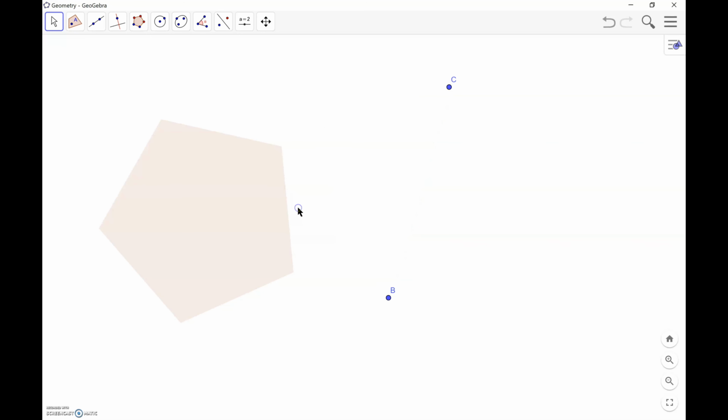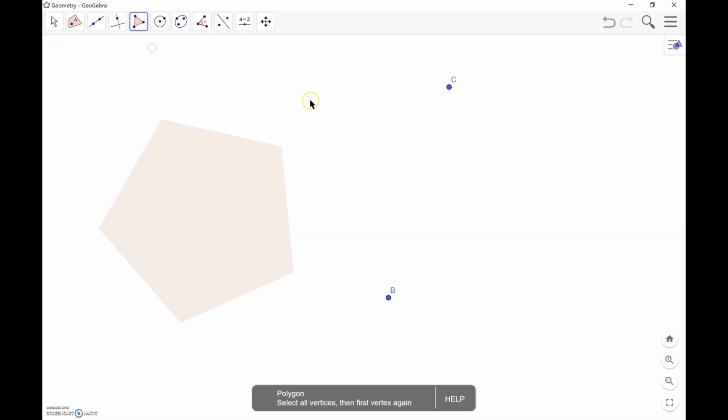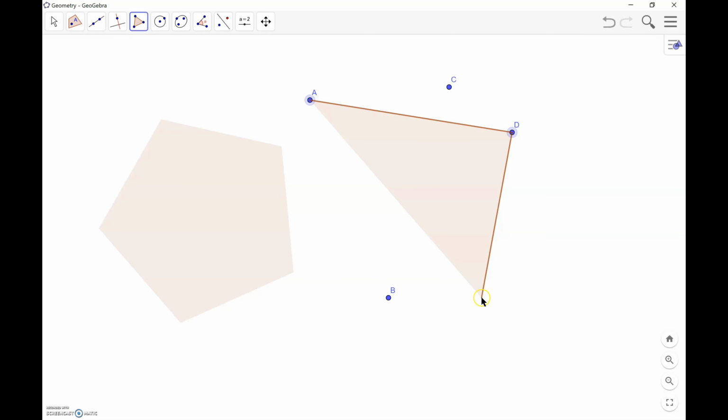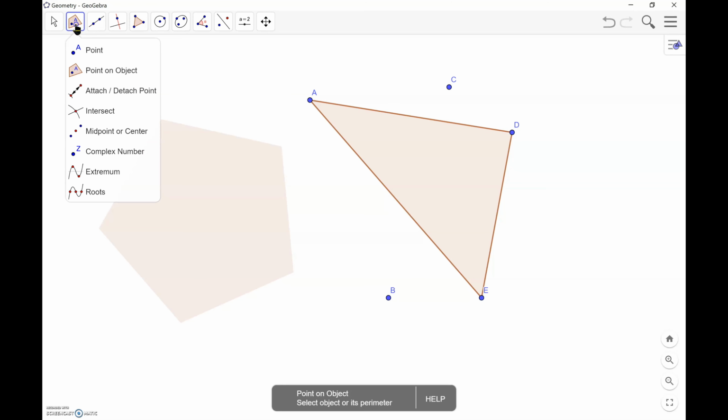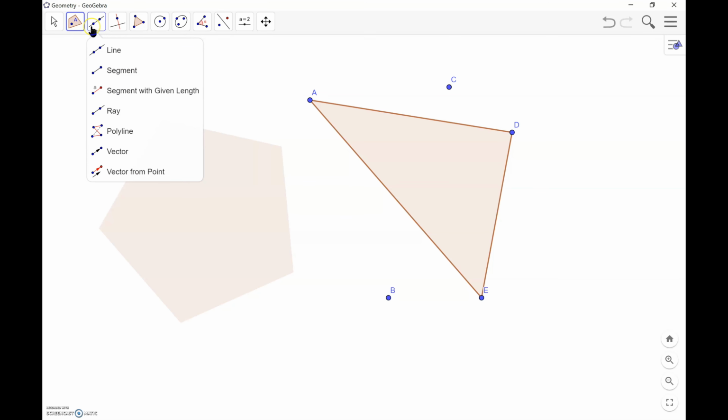All right. So now let's create another polygon. Let's say I want another triangle. Looking at this triangle right here, now we don't have any overlap with our shadow. We can select to find the midpoint of our polygon.